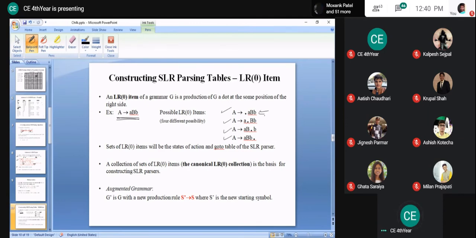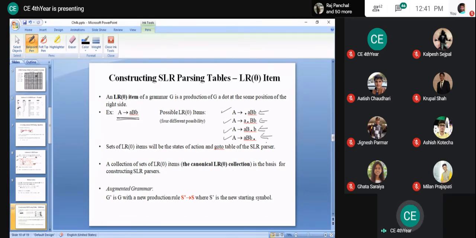The third one indicates that we have already got small a and capital B. That part is already received. So now we are waiting for small b. Once we get small b, we can do the reduction. And the last one indicates that we have got small a, capital B and small b already on the stack. So now we can do a reduction to capital A. This is nothing but your handle. So this is known as an LR0 item.